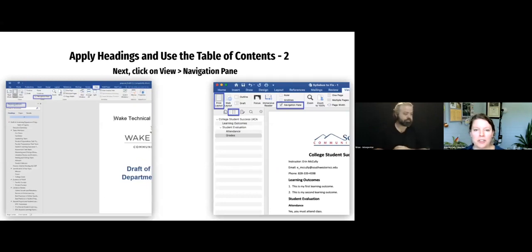I mentioned earlier that some students may want to use the navigation pane or the outline tool. I've got a picture up here on the slide that shows both the Microsoft version or the PC version and the Mac version. As you add headings and establish those, you can check your work in the navigation tool and see, does this make sense? Does this hierarchy look right? And remember, some users may be using this tool already, and it will help them navigate your document.